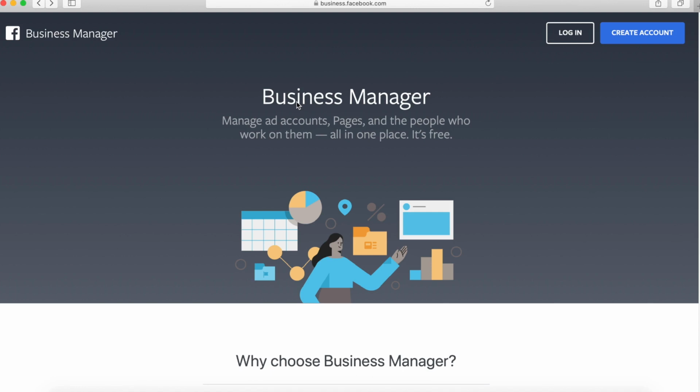As you can see, it's the same Facebook. You have to go to business.facebook.com. Instead of being blue like the normal one, this is kind of gray. So here is where you're going to manage all your business stuff. Like if you have multiple pages, you can manage them all here. You work with different people, with different ad accounts. You can do all that stuff here.